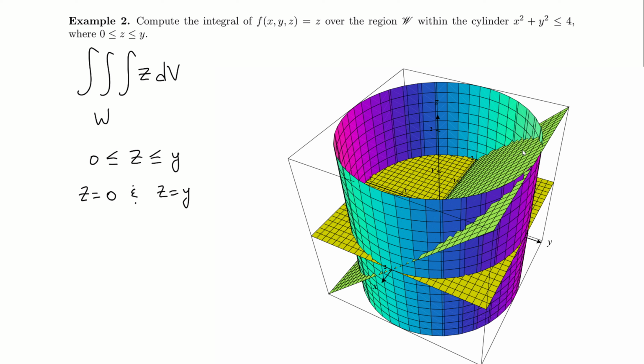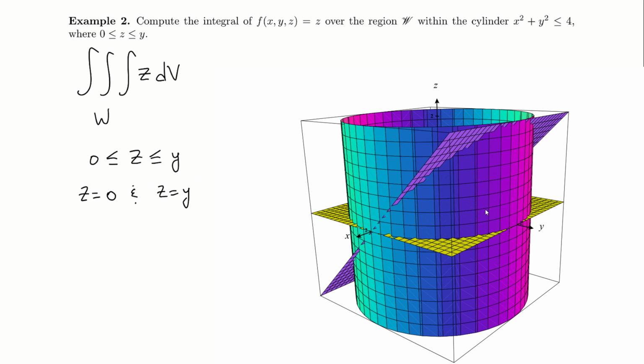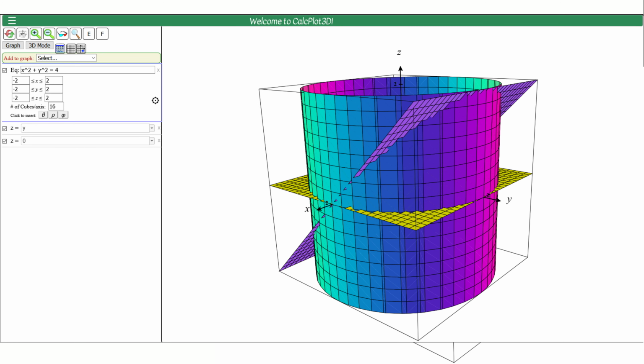So we want not just the surface of the cylinder, but also the interior of the cylinder, but only the portion for which every z value is between these two surfaces. So effectively, we're only interested in this portion right in here that's being clipped off. There's another feature of CalcPlot3D where we can take a look at that in more detail. If we look at this, we can see the full thing.